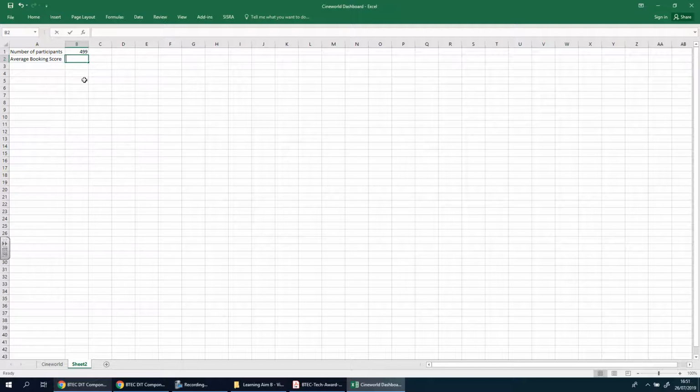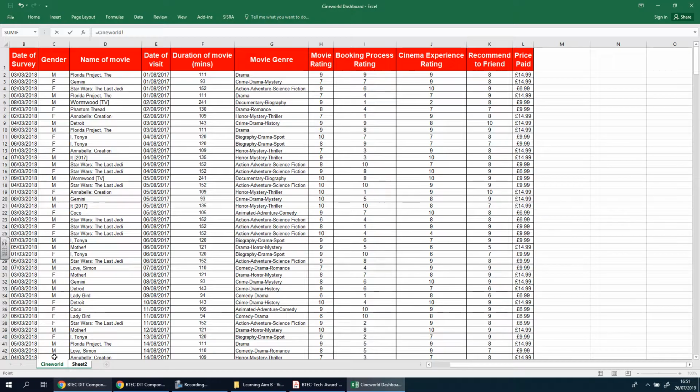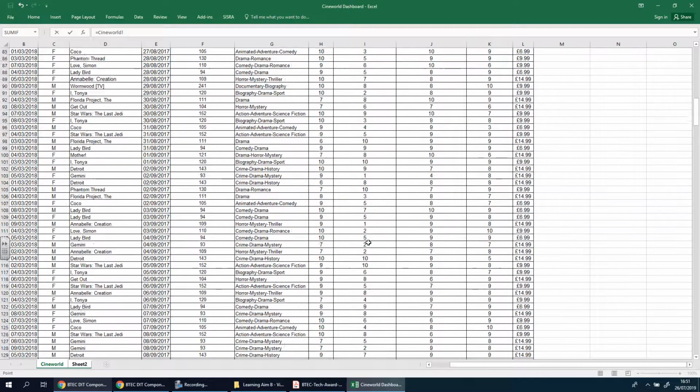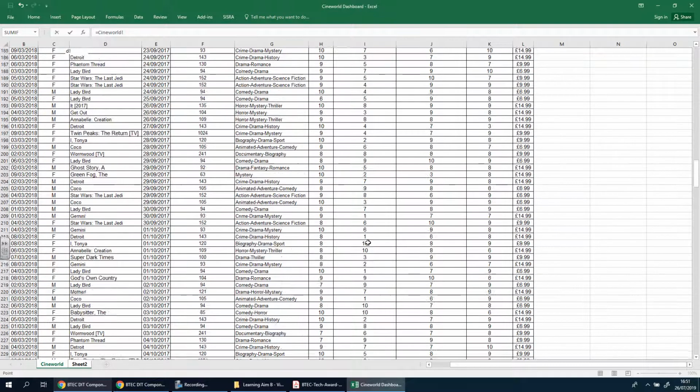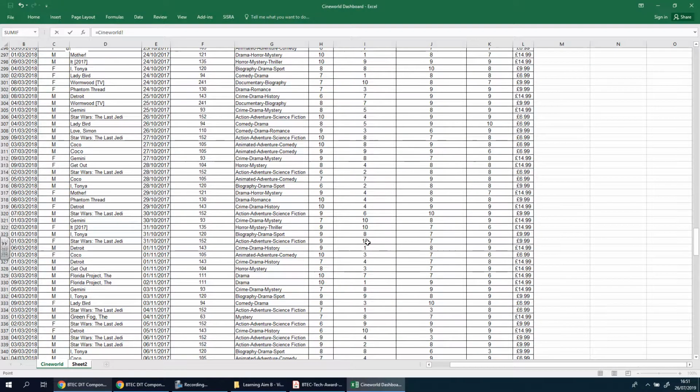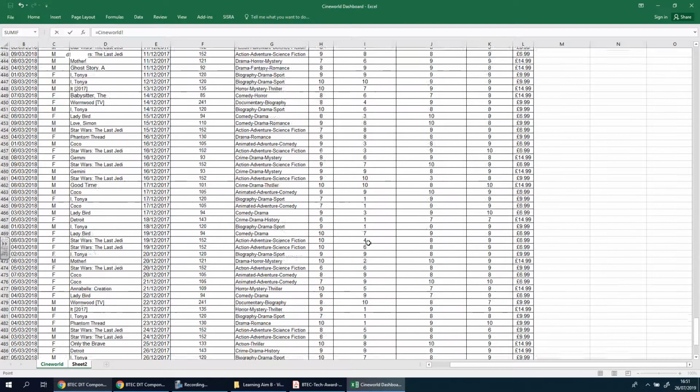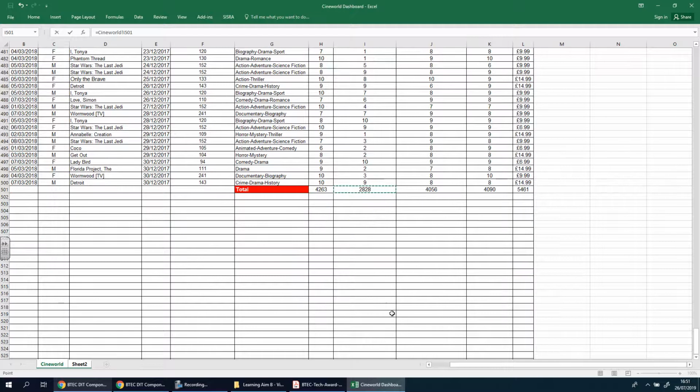So we're going to press equals here. We're going to go back to the original one here, go down, just remember where you are. We want the booking process, there it is. Go right down to the bottom and find it if I can. I'm going to choose this one here, there we go. And then we're going to divide it by, divide, by the way, is this symbol. If you look up here where my mouse is, it's that symbol there.